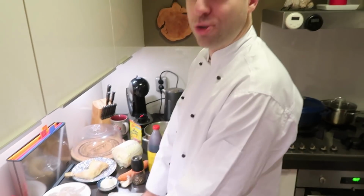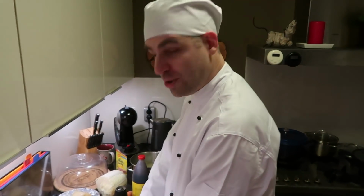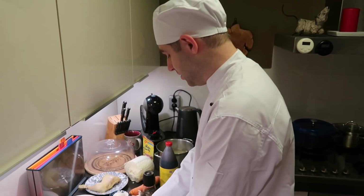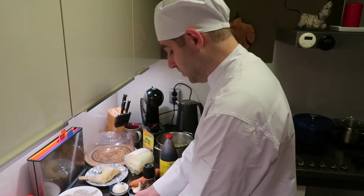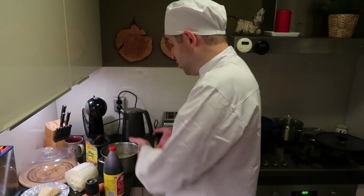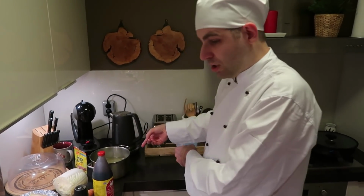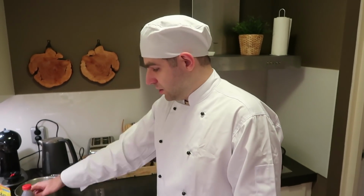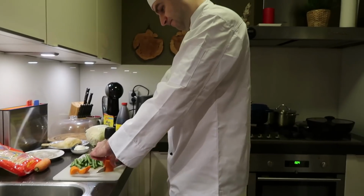I will do a stir-fry of the veggies and other stuff. And when the stir fry is almost done, I will add the noodles that are already cooked. So I need to prepare the noodles, drain them, and then add that in the stir fry. And then add some of this stuff, of course, in the stir fry, I think. Yeah, we'll see. How about this, my love?